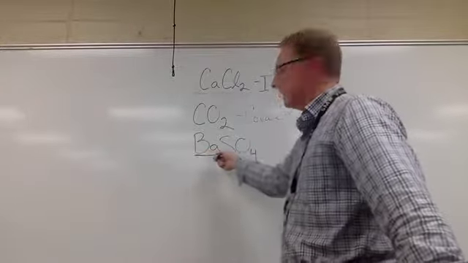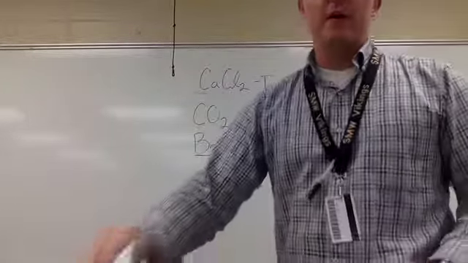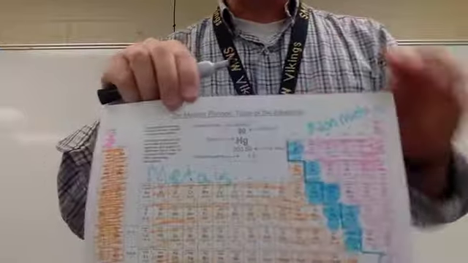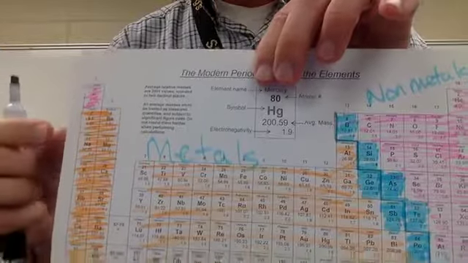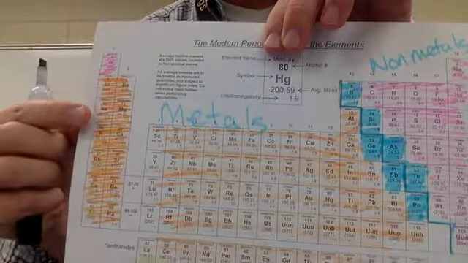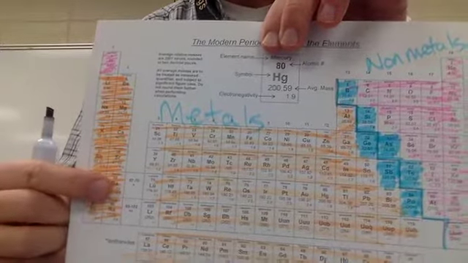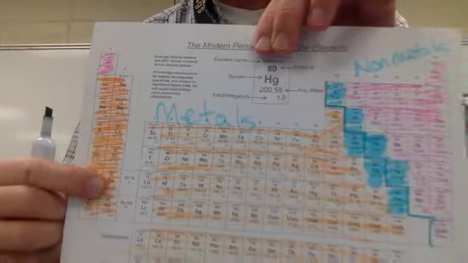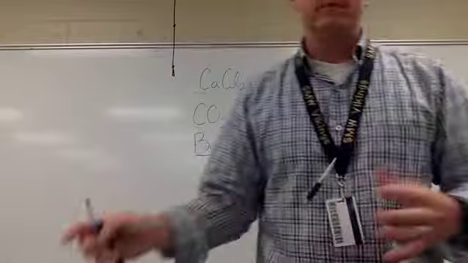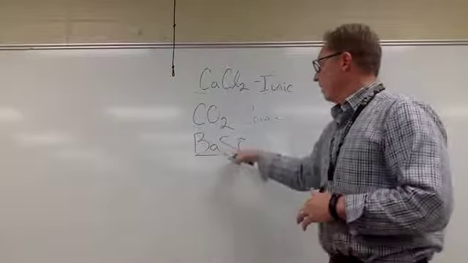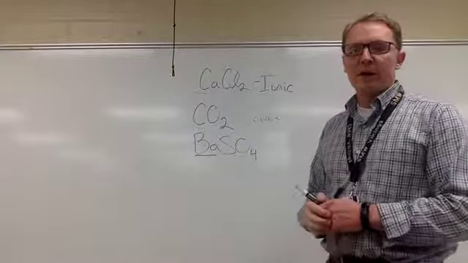Barium is the first thing listed, and if you're not familiar with barium, you've got to search the periodic table, and eventually you'll stumble upon, where's it at? Boom. Barium falls under a metal. It's an alkaline earth metal. So we know that it is a metal. We've got to double check and see what it's actually bonded to.